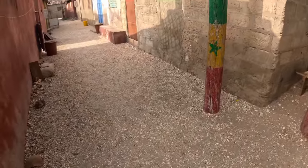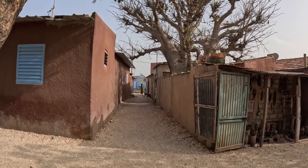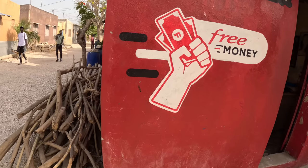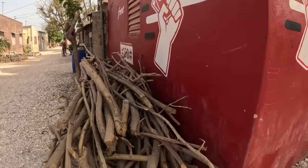It is every street on top of the shells, and then some baobab trees growing there as well. That is so cool. What a cool place. It is so peaceful here. I love it. I do find it fascinating that these trees actually grow here because, well, it's all made out of shells. So that fascinates me.